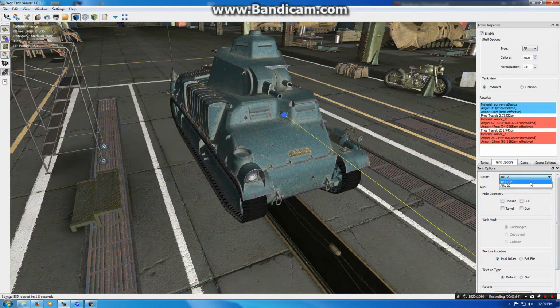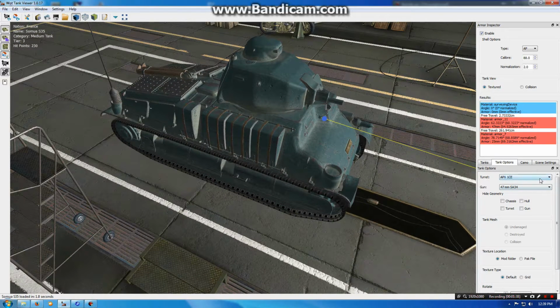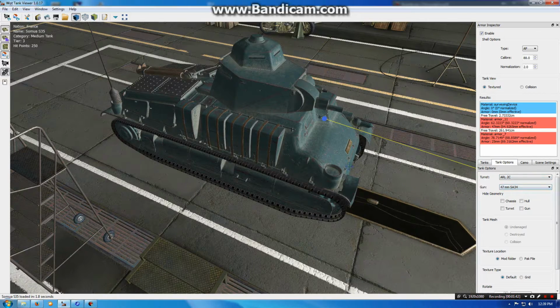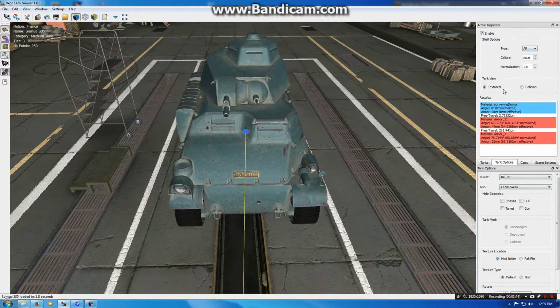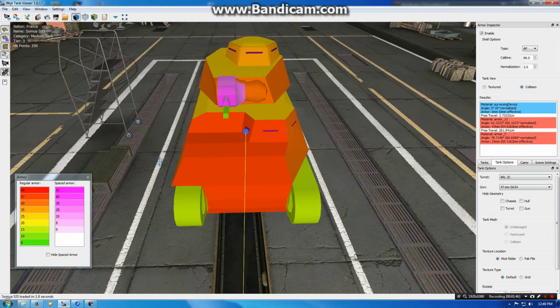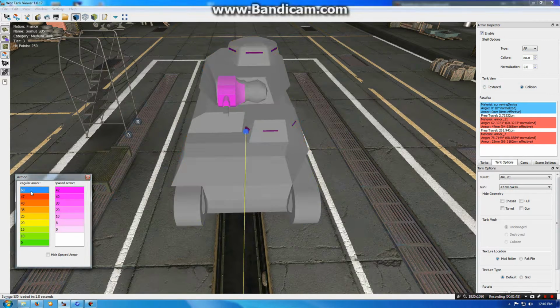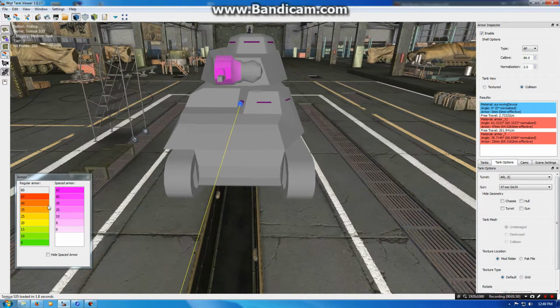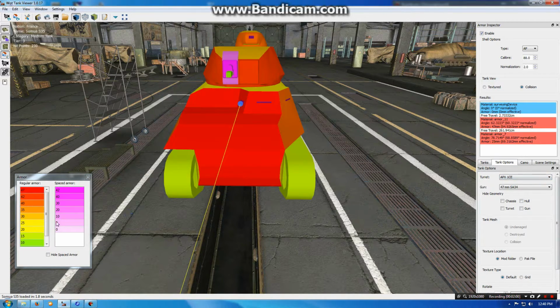And if they've got the stock turret, that's going to be a lot weaker than the fully upgraded turret. 40 millimeters of armor. And let's go back to the other turret.